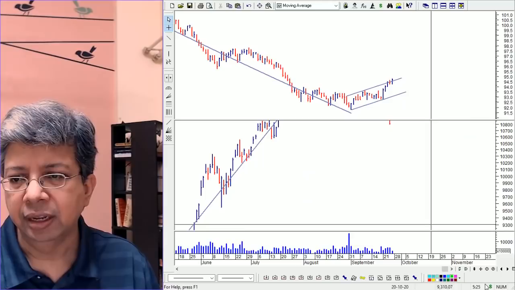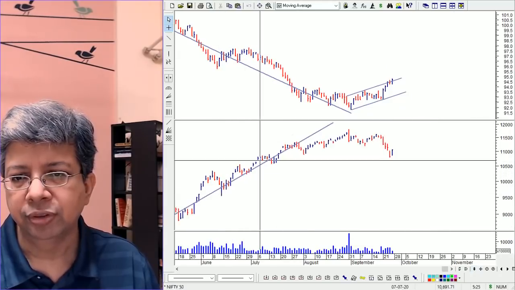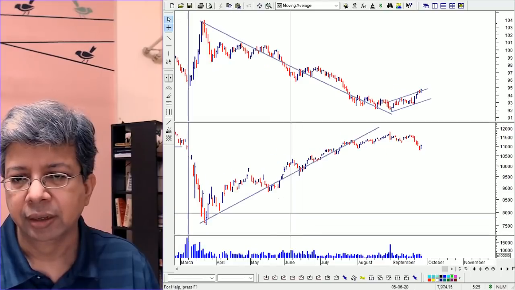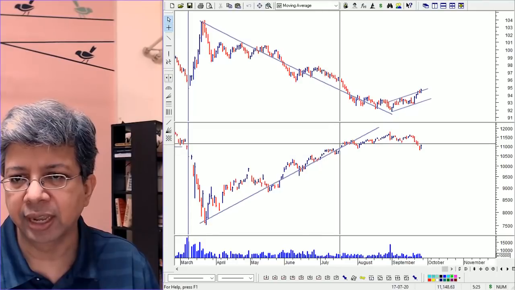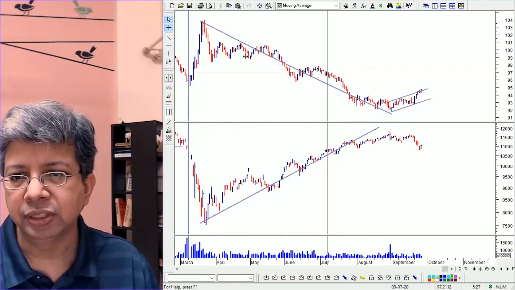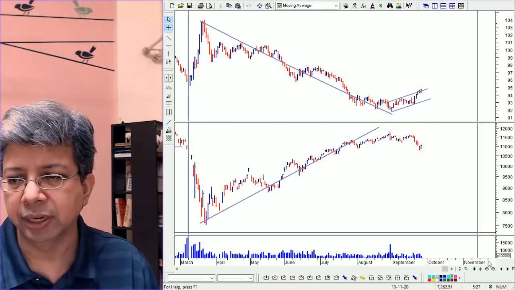I think what I really like to do is try to take a bigger view. So when all this was happening here, my view was clear that the third wave was not complete, and the Nifty had to continue higher to over 11,000. That was the view I was reiterating based on the larger picture development that the dollar index was in a larger 1, 2, 3, 4, 5 decline, which was incomplete.